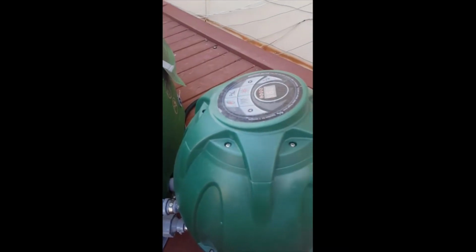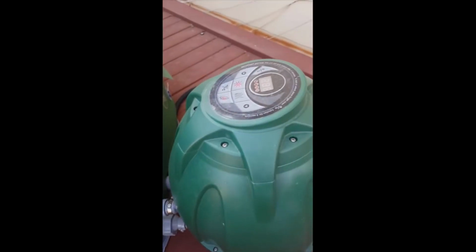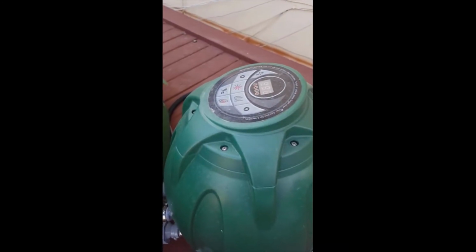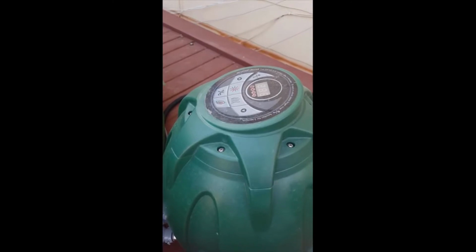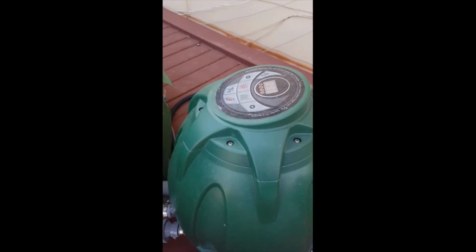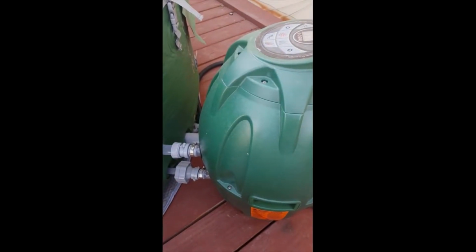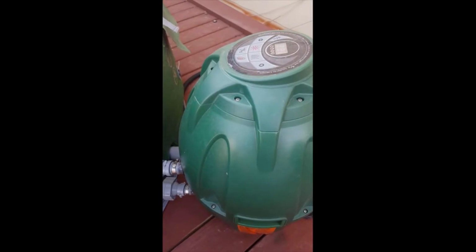So now mine, even though it's over 70 degrees out here in February, mine just shut off, so I had to turn it back on. It shuts off every 3 days on the dot. So you gotta come back out here at that time, turn it back on, turn the heater back on. I guess it's some safety feature. Don't know why they did it, but it's really a pain in the butt. Other than that, it's a really good hot tub.